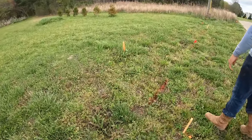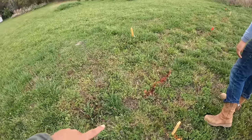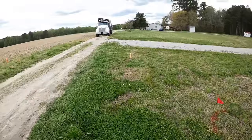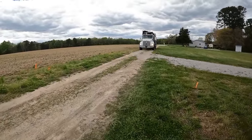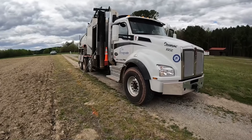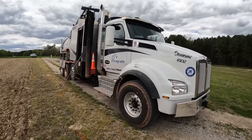So we'll come down here and we'll find this, because I'm gonna be pretty close on my grade right here when I run this pipe on this power line. So let's get set up and see how this thing works. All right, we're getting geared up, ready to go.